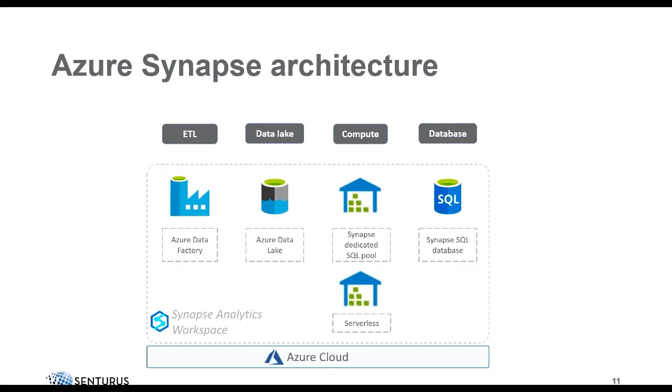Besides that, there's a dedicated SQL pool, which is Microsoft's massively parallel processing engine, previously known as SQL Data Warehouse. And that's really designed for handling the largest of data warehouses. It's good for when you have more predictable usage patterns and higher compute utilization. And with the dedicated SQL pool, your data is actually stored in a database and can be accessed using T-SQL, stored procedures, things like that.